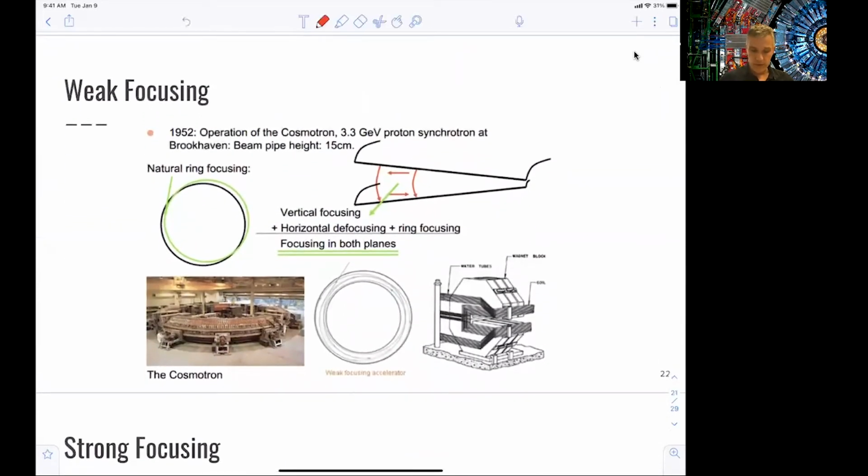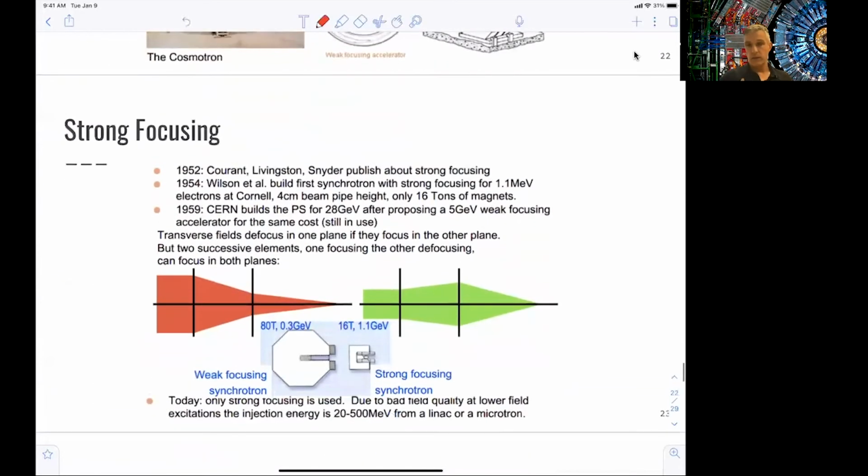More words on the focusing. Again, if you place the magnet such that there's a gradient in the field depending on the position, you can use that fact to have particles which are further out being bent more inwards, and particles which are further inwards bent more outwards. This is called weak focusing. And you can do this not just once, but twice, by changing the rotation, and then that's called strong focusing.